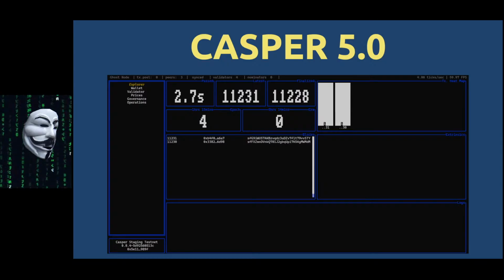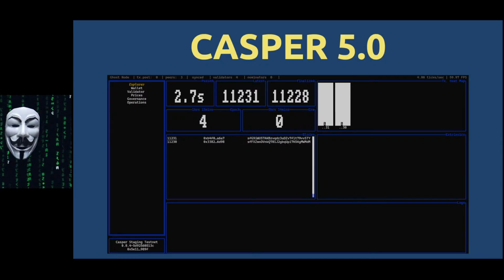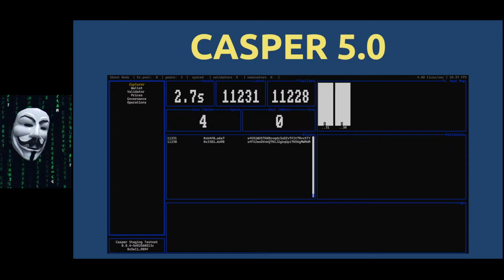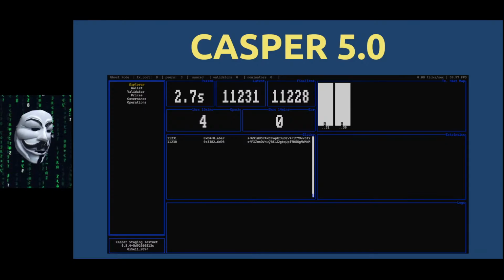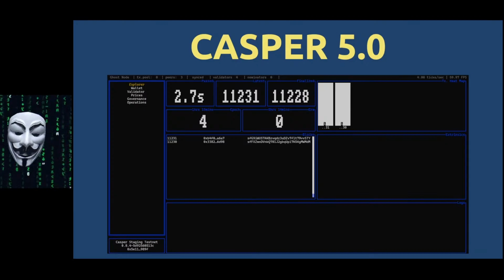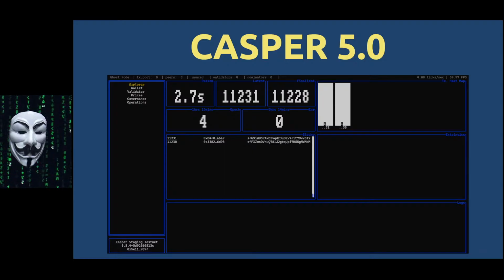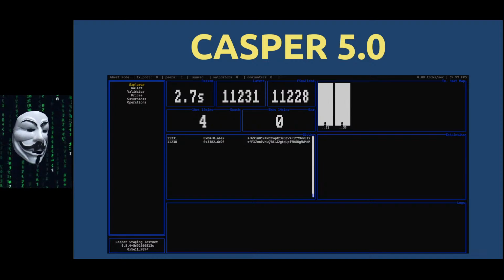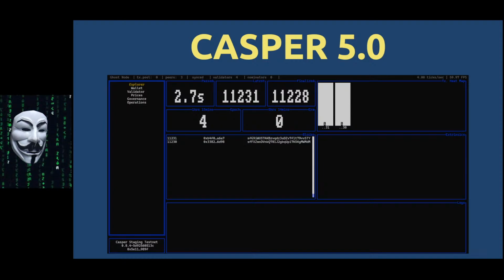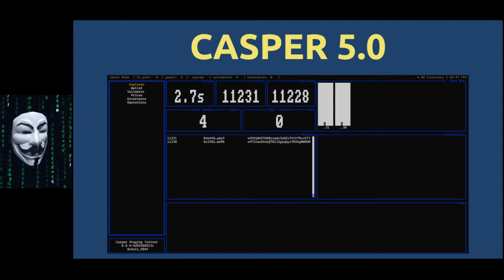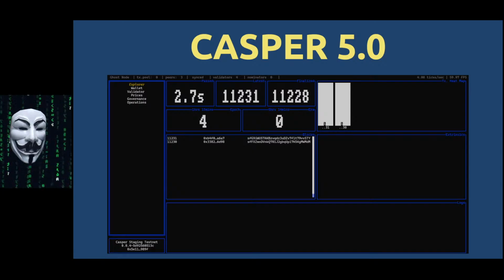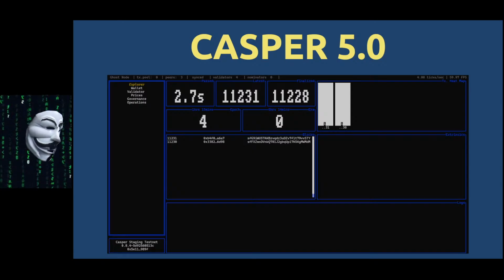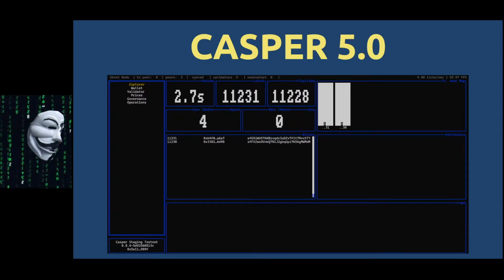5.0 CASPER testnet. So we have 4 validators on the testnet so far. That was the initial validator set. Thanks to the development team for being very, very timely on this. Anybody can go ahead and redeploy, essentially upgrade from Casper 4.0 to Casper 5.0. How to do that? Let me share how to do that.